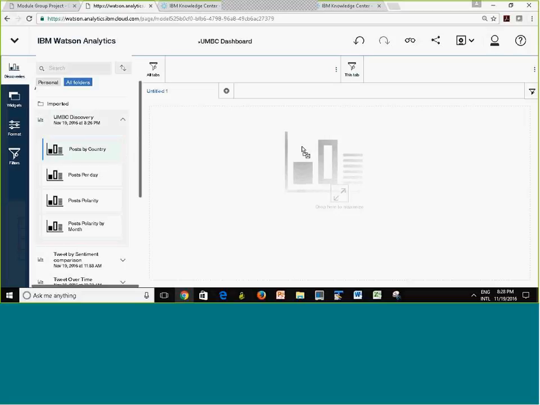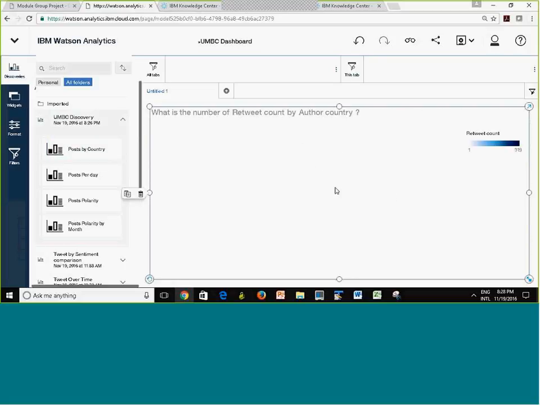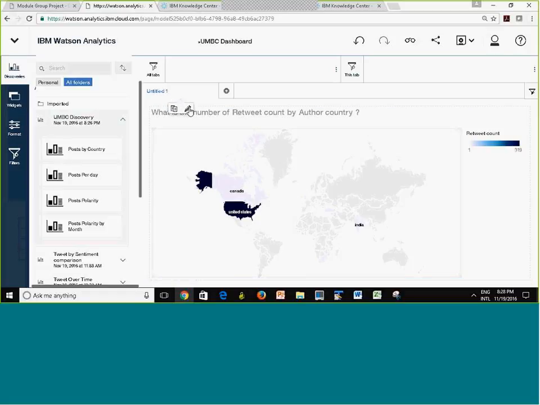So I can drag and drop. There we go, right? If I wanted to, I could do my filtering, everything that I have been doing in the past assignments. I could apply filters and play around with my properties and so on. But for right now, let's just rename it as posts by region, right? This is what I did.